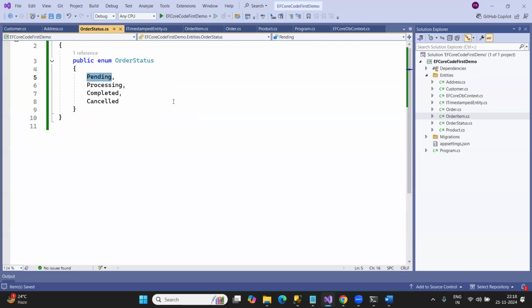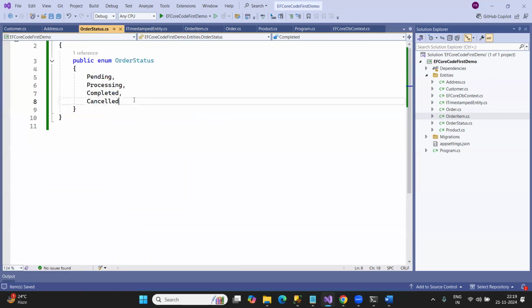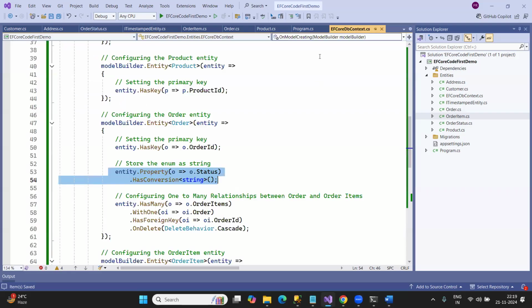Pending, processing, this is a string or not? So what do you want to store in the database? You want to store 0, 1, 2, 3? If you want to store 0, 1, 2, 3, then this conversion is not required. No, I don't want 0, 1, 2, 3. I want to store pending, processing, completed and cancelled in the database for better readability, better clarity. So yes, you want better clarity. Okay, no issue.